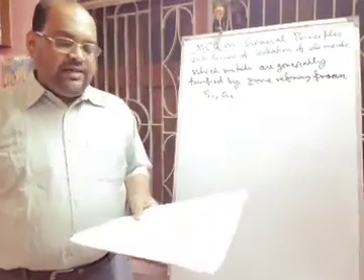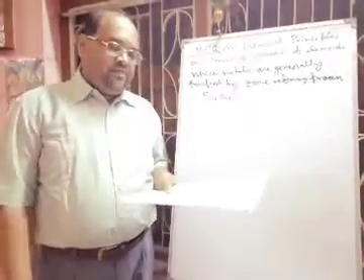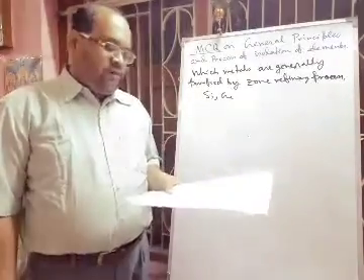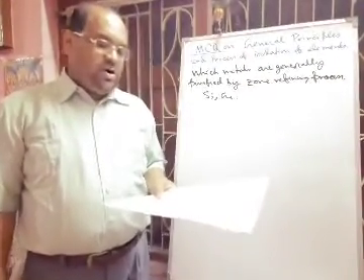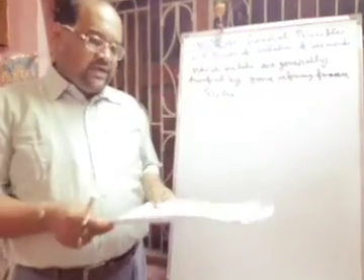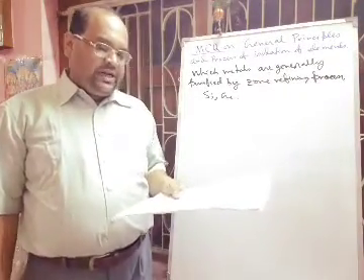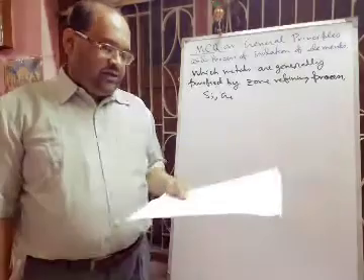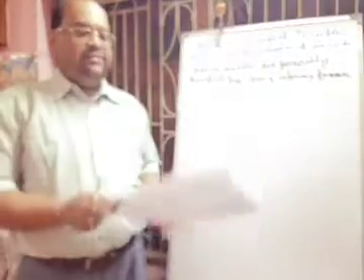A number of elements are available in the earth's crust, that means the surface of the earth. Which are the most abundant elements? Options are given: aluminium and iron, aluminium and copper, iron and copper, copper and silver. So the first option, aluminium and iron, is the correct answer. The process of removal of impurities from a crude metal is called concentration, calcination, refining or roasting. So definitely it will be refining.